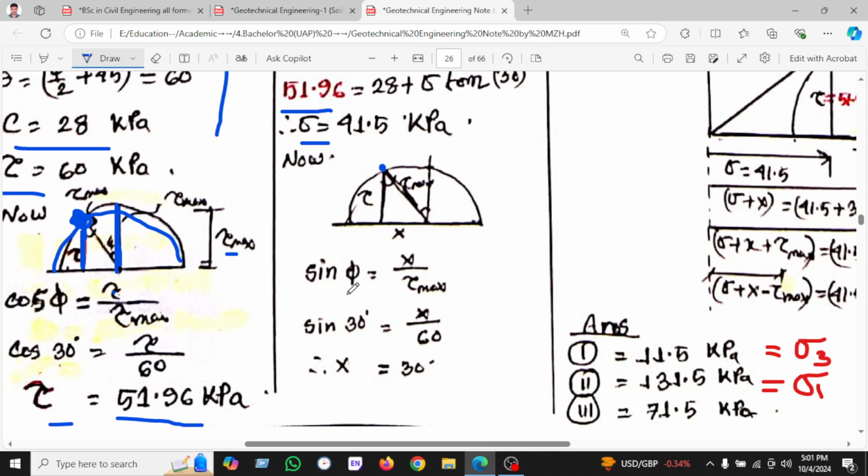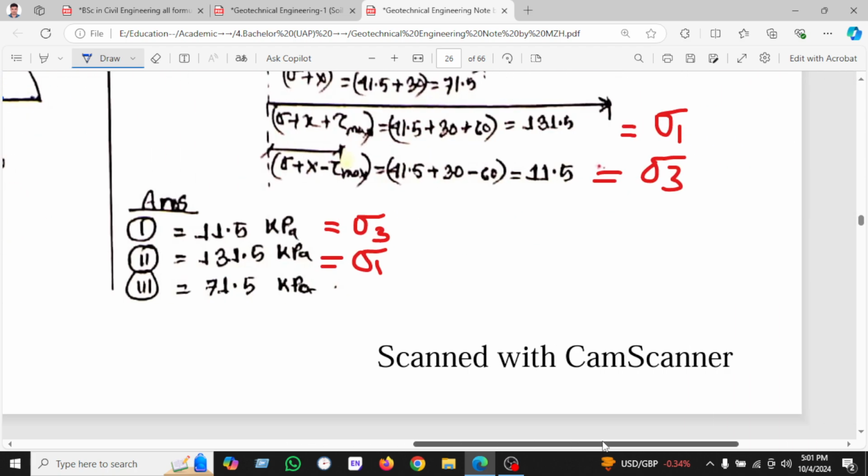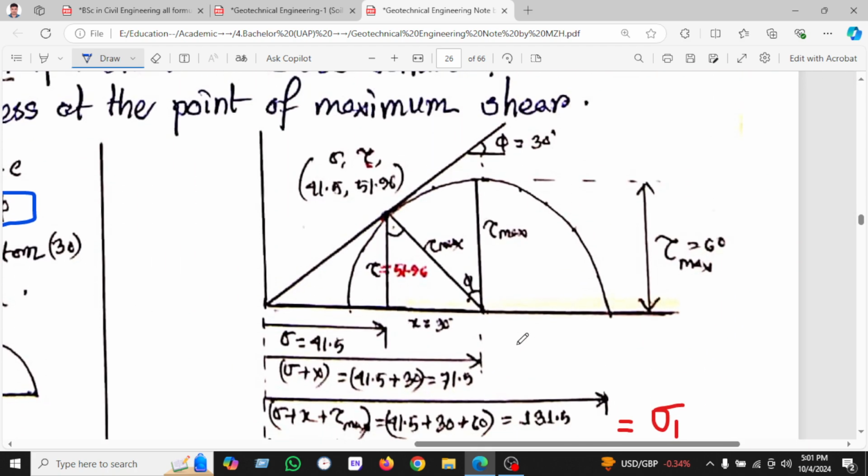And we will use the formula of sin. We know that this is our triangle, and this is the θ. So this is our height, and this is our hypotenuse. So sin θ equals height over hypotenuse, and we'll use all these values and find the x value. The x value means this point. Okay, so 30 we have found. So let's draw this diagram.